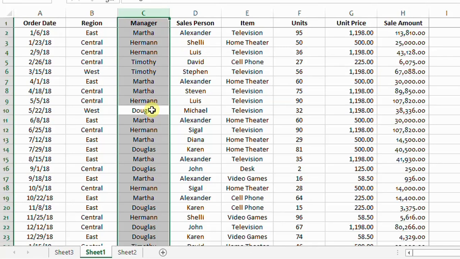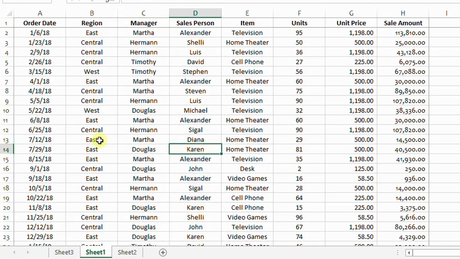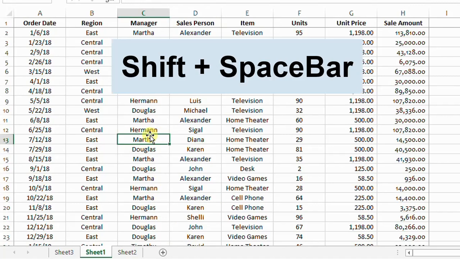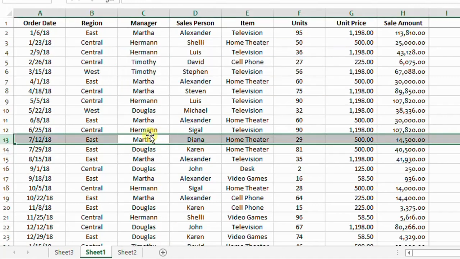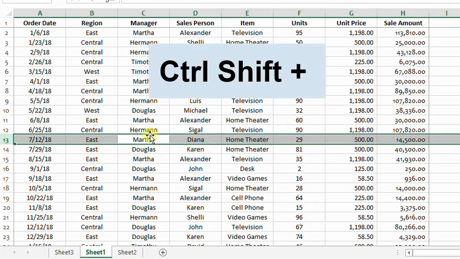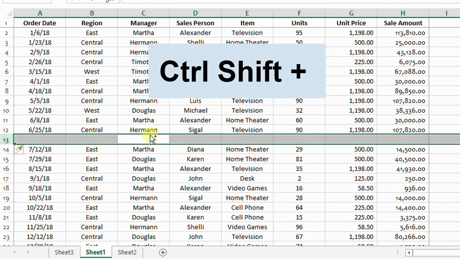Where this shortcut really comes in handy is when you want to insert a row or a column easily. For example, click anywhere, say this cell, and press Shift space bar together to highlight that row. Now to insert a row, press Ctrl Shift plus together to add a row above it. So you can press as many of that keyboard shortcut as possible to insert more rows. So it is Ctrl Shift plus.